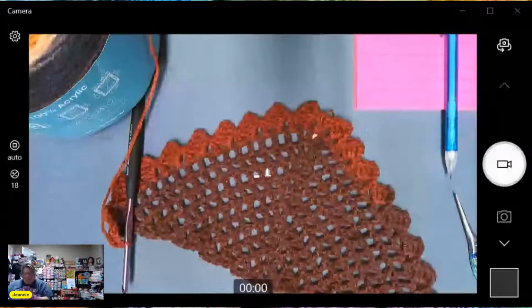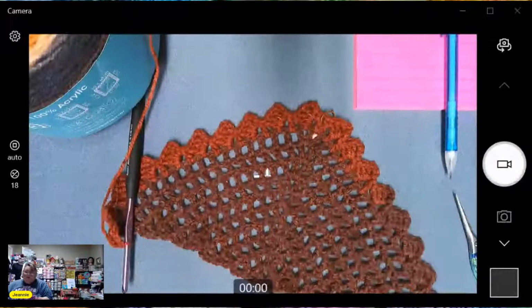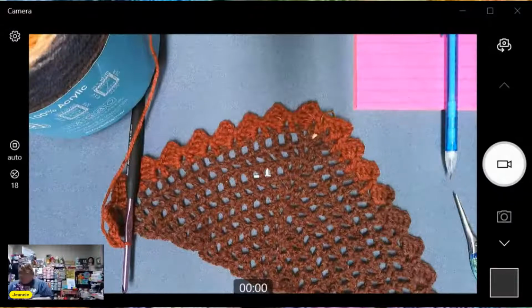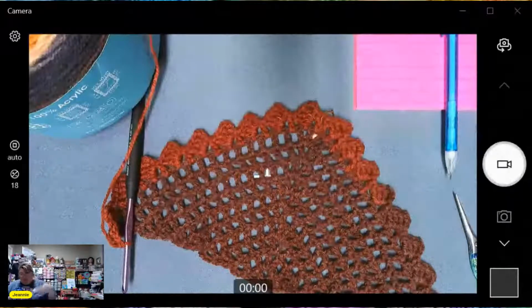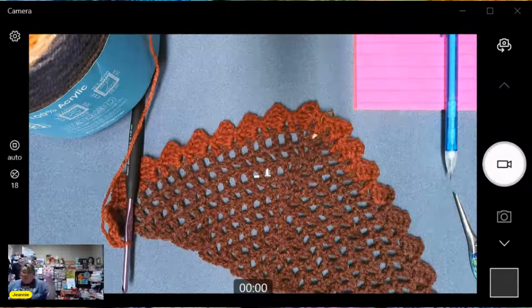This is going to be a 58-inch wingspan and a depth of 30. We're going to see what size it comes out working strictly by the pattern. But once we get to the repeat rows to make it bigger, you could just keep going to make it even bigger.